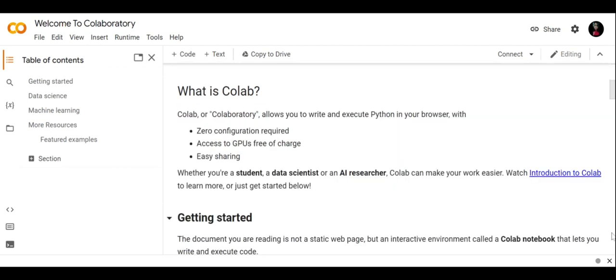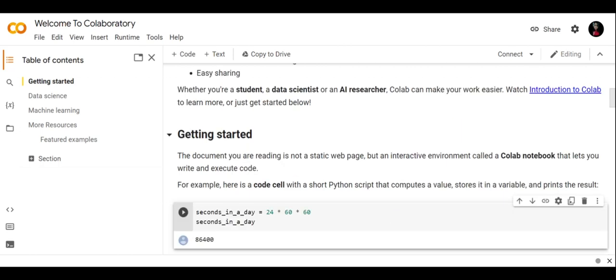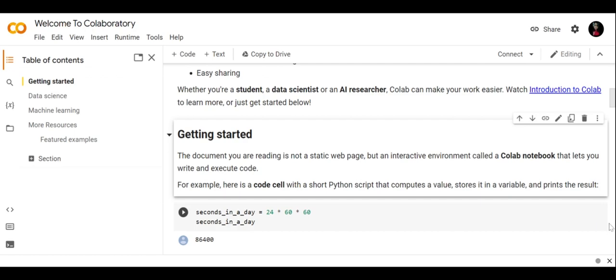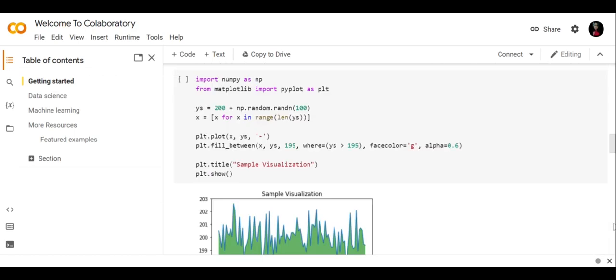I'm opening Google Colab and I'll share the screen when it opens. Okay, I hope you can see the Google Colab window.